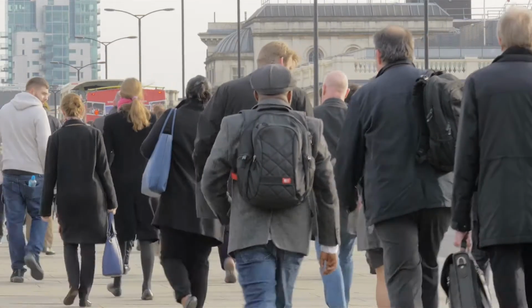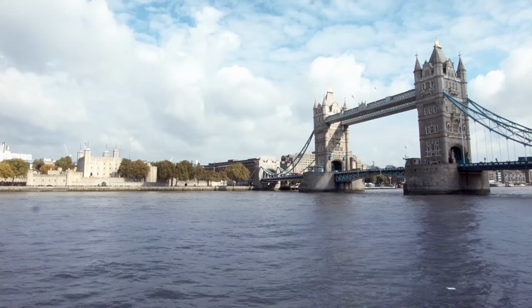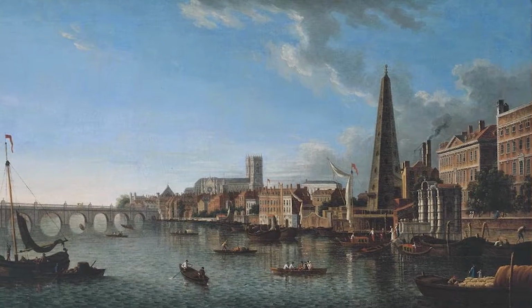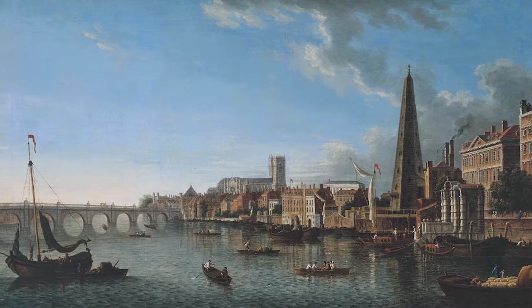Well, for a long time I've been passionate about what to do about London's congested streets. And one rather overlooked asset we have in London is the River Thames. If you think back, London's been built around the River Thames as a focal point. For the last 2,000 years, it's been a focus for culture and commerce and indeed transportation, up until the late 18th century when it got polluted. Trains came, buses came, and it's been somewhat neglected ever since. And there's a real opportunity now.